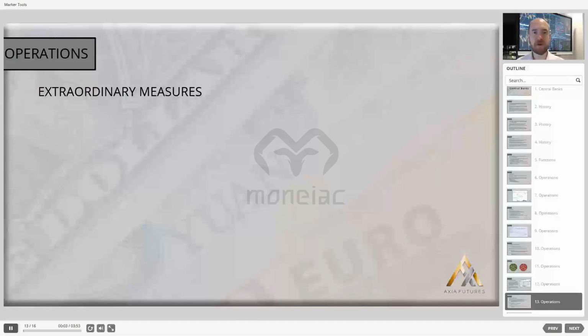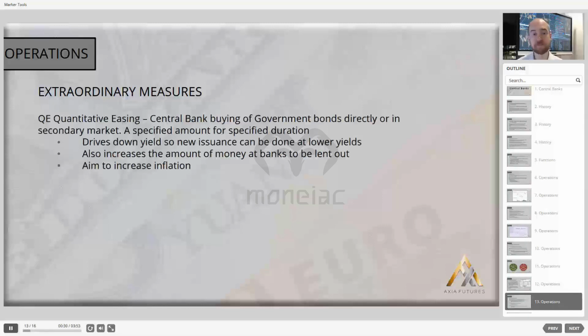Standard monetary policy measures have been used, and they seem to be exhausting their ability to create any expansion in the economy. So interest rates have been cut. Repurchase operations have gone through the roof, and the central bank still can't get an expansion or a slowing down of a recession in the economy. What comes next? Extraordinary measures. This usually comes in when interest rates have hit zero. And first up comes quantitative easing.